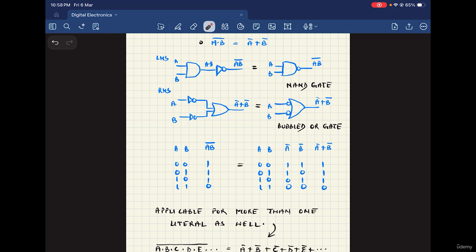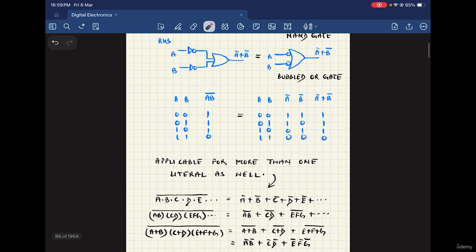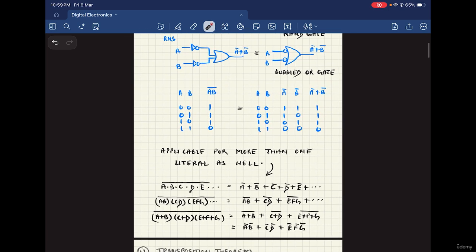You can also do the right hand side. So the right hand side is A bar plus B bar, right? So you can do 0 0 0 1 1 0 1 1. So A bar is 1 1 0 0, B bar is 1 0 1 0, right? From here you can add these two. So 1 1 1 0. So this is what you are getting. So you can see this side and this side, they both are the same. Hence you can say this property holds. Okay, truth table version. Similarly, you can extend this as well, right?